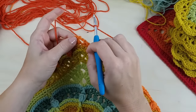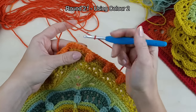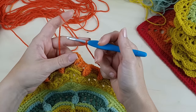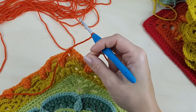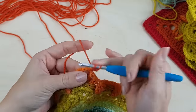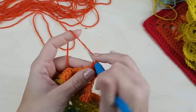We're going to be using round 21 with color number 2. And we're going to start in any chain 3 corner space with 2 double crochets. Now, because I'm using color 2 for the next round as well, I've got my slip knot on my hook. Zoom in a little bit more. Okay, so 2 double crochets in the chain 3 space, chaining 2 and 2 double crochets.